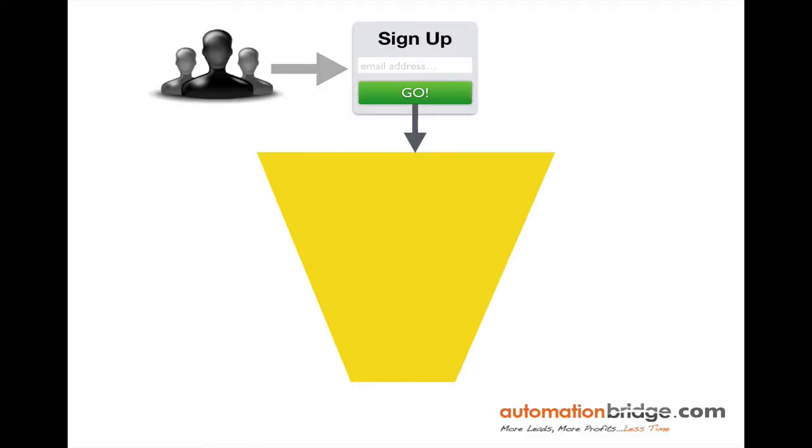So by now you know the basic funnel setup, right? You send traffic to a web form based on your offer. They opt in by providing their information, and then they're added into your funnel. Okay. Now by default, what's going to happen is you're going to start off with very broad messaging. And when I say broad, this is messaging that's for everybody. This is more so a beginner's approach. Most people just getting started in email marketing.